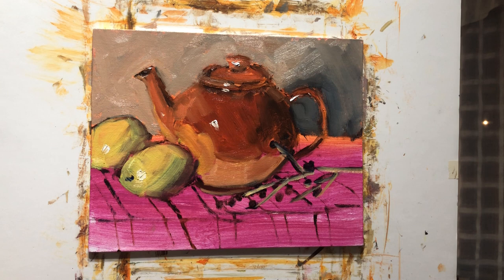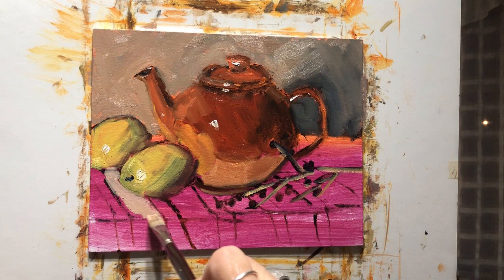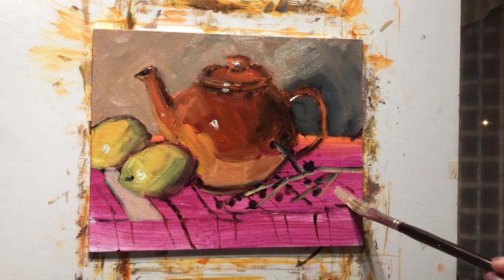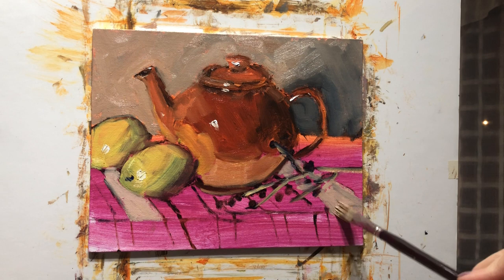But I want it lighter on the top. This is a light stripe here. And where's another one? Way over here. And again, I got to keep it just on the top. Where it goes down, we want to get darker.